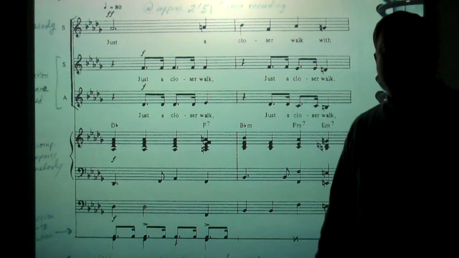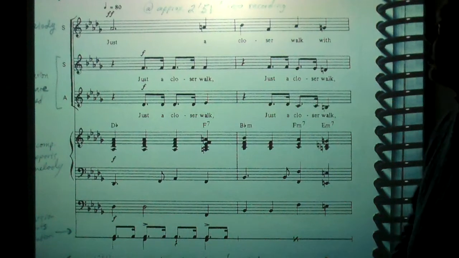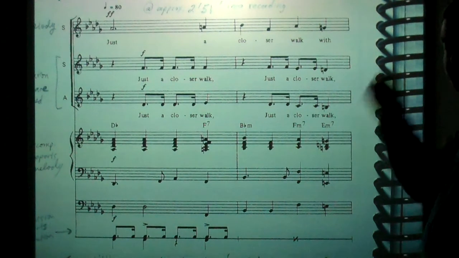On the top of page 136 in your textbook, if you take a look at example 9-8, this is an arrangement of the traditional tune Just a Closer Walk with Thee.